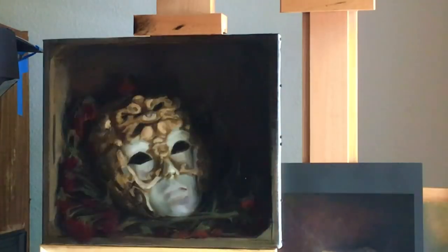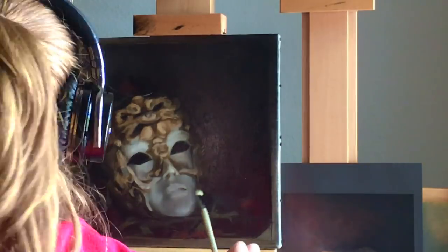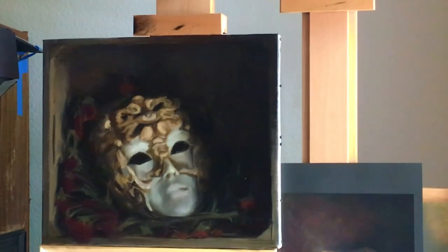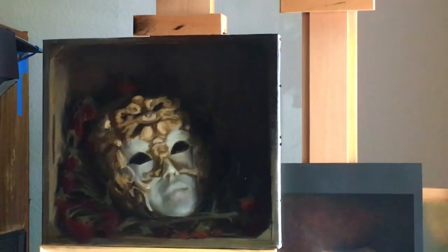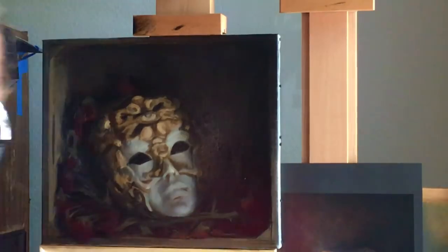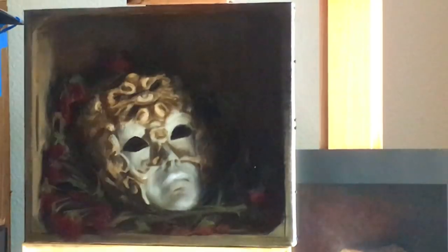During my lunch break I'm looking at my painting and feeling that I really need to get more light into it. It's definitely a dark painting, but there's a really strong, beautiful, luminous light that I want to capture and it doesn't quite have that yet — so I want to really push that value up. I start in the light areas of the mask, and it was such a cool experience pushing those values up. I've really simplified the darks to get them very dark, so the painting looks very dark right now.